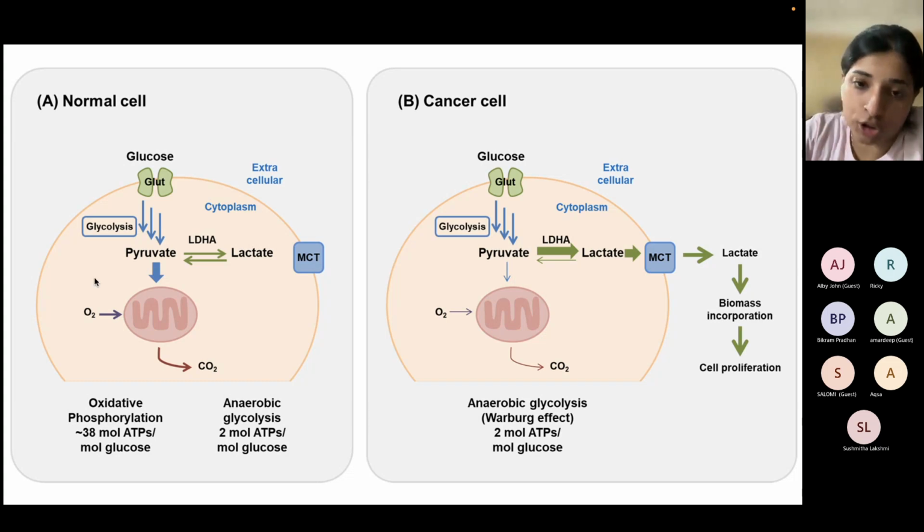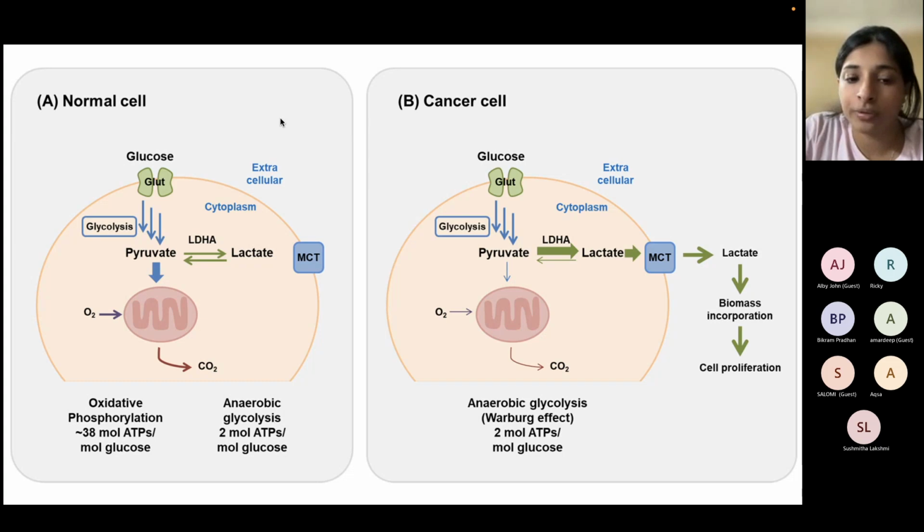However, in the absence of oxygen, what the cell does is it undergoes anaerobic glycolysis, in which the pyruvate formed is reduced into lactate in order to regenerate NAD+ that is required for glycolysis. So this has very low amount of ATP generated, but it's very quick and it's a mode of respiration in anaerobic conditions. So in a cancerous cell, it has been observed that this conversion of pyruvate to lactate is active even in the presence of oxygen.